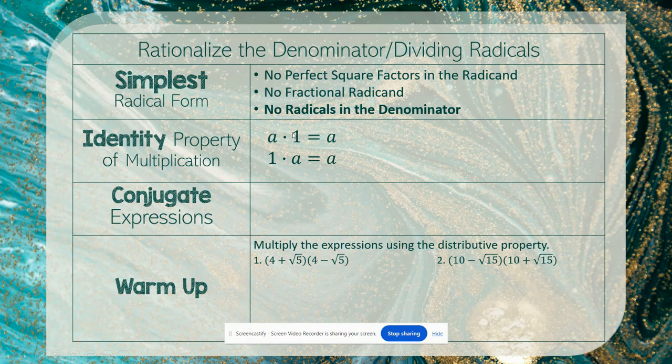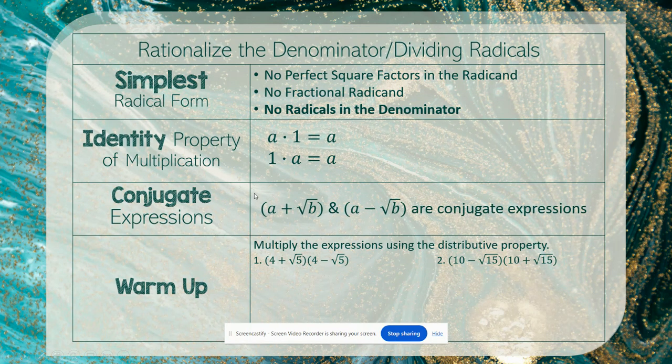There are 2 things you're always allowed to do in math. One is you can multiply by 1, because anything multiplied by 1 is just itself, or add 0. Anything plus 0 is also just itself. Those are 2 things you're allowed to do in math because it doesn't really change anything. So just keep that kind of property in mind.